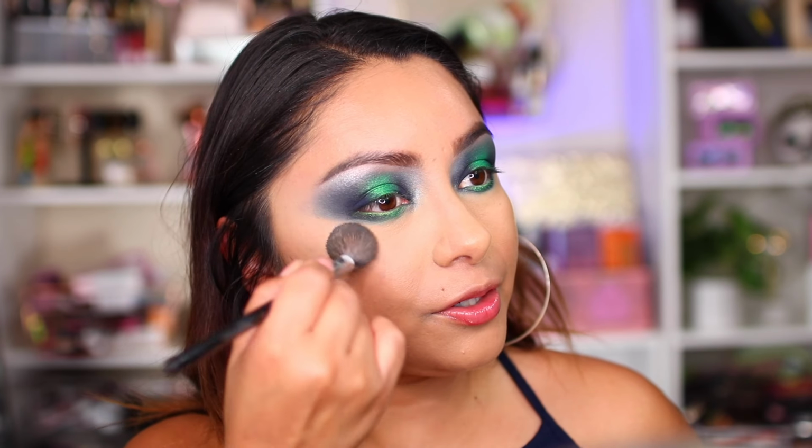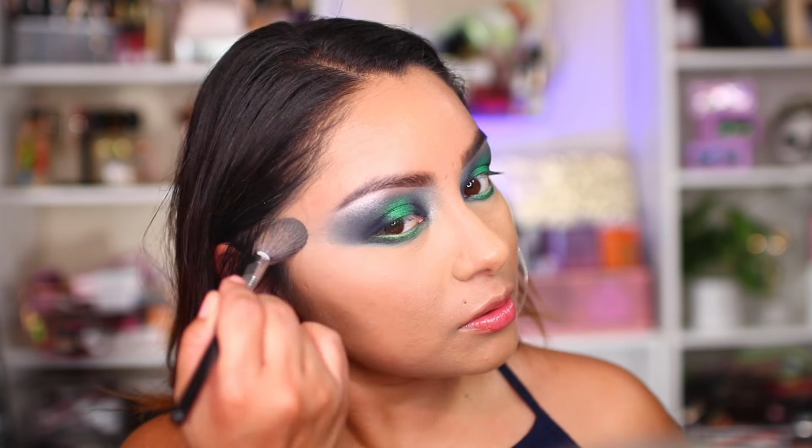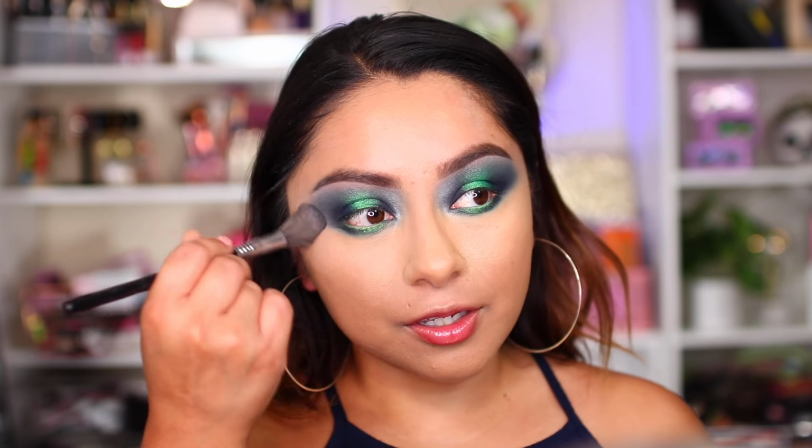And I'm going to apply the powder right out here to the outer edges, just to work my way out here. I don't know if you guys are noticing that, but that definitely softened it up, and I'm pretty happy with how that's looking. If I'm looking over on this side, I feel like my monitor is a lot bigger than my mirror, so I'm just going based off of how it looks on my monitor.